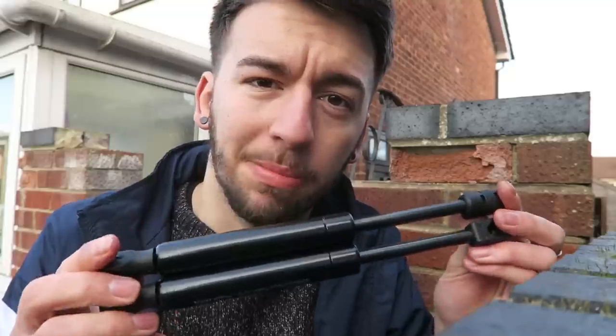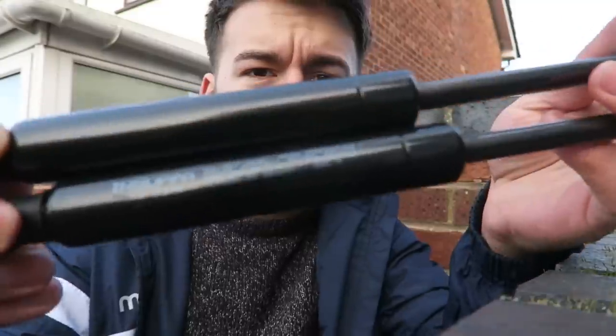Next up, we are going to be doing the bonnet struts. I'll quickly show you what the bonnet struts are like on the car at the minute. They're absolutely abysmal. They pretty much do absolutely nothing, but I've got two brand new ones off eBay. I think they're like £10 or something like that. So we're going to go ahead and switch these out so the bonnet doesn't land on my head anymore.